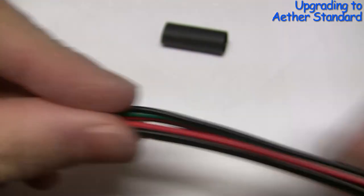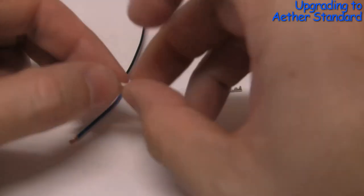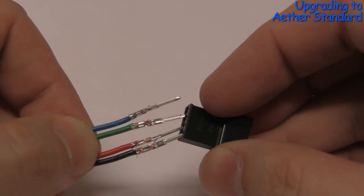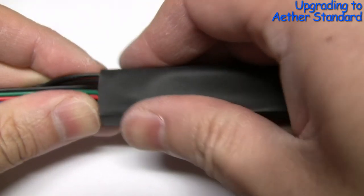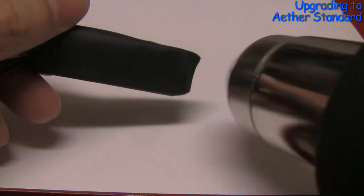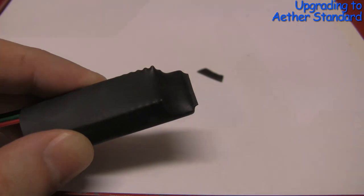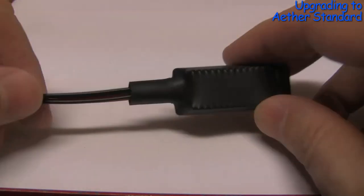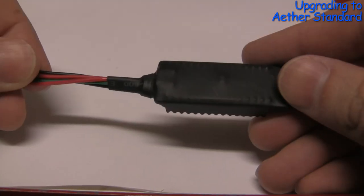Alright mate, this next step is very important, so listen here. Take the medium heat shrink and feed the bundle of wires through. Chase the other end of the wires and crimp the terminals. Pay close attention to the orientation of the wires — if they get crossed up, magic smoke could be released from the mainframe. Take the large heat shrink and center it on the mainframe, then use your sister's hair dryer and heat the end. You may trim the leftovers, then heat the other side. Once it cools, slide the medium heat shrink over it for a better seal. And there you have it.